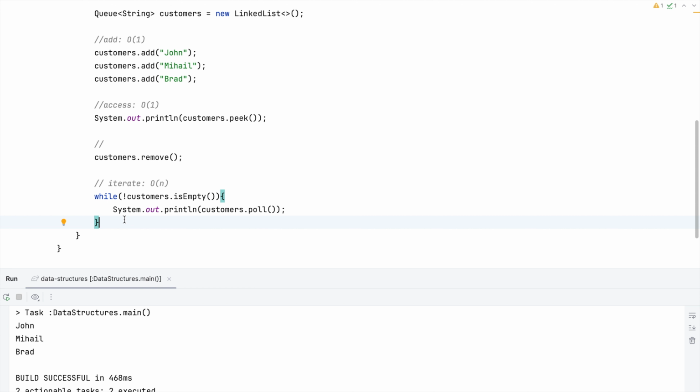And the example could be, let's say, the emergency department of the hospital. Right, when the patient come in, they are put in a queue based on the medical condition of those patients. If the condition is critical, they will be put first. If their condition is not that bad, they will be put at the end of the queue so that they will be processed in that order.